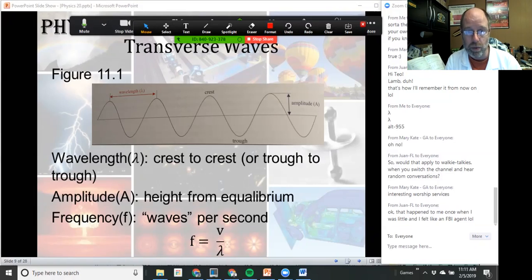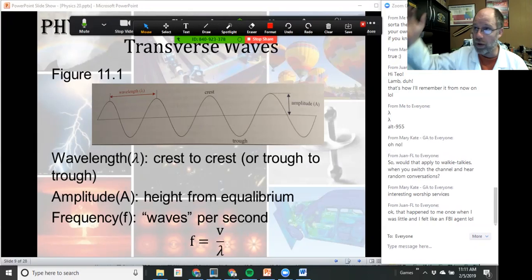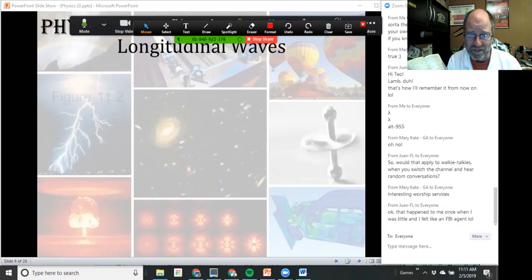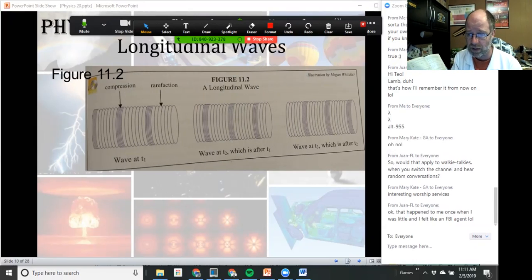create different frequencies. And then your radio has a receiver in it that's able to receive that wavelength and then unpack it for you, turning it from a wave going through the air into a sound that you can actually hear. And that's kind of fun to think about as well. But let's not get ahead of ourselves. Let's talk about the longitudinal wave.